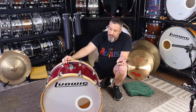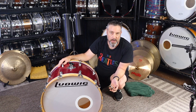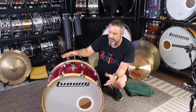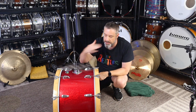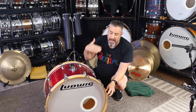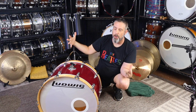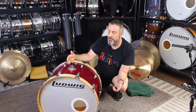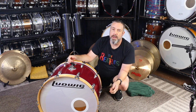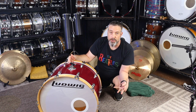The bass drum I'm using for this video is a late 70s Ludwig. It's a heavy six-ply maple poplar shell from the six-ply heavy shell days of Ludwig. It's a 24 by 14 — only 14 inches deep, not a very deep kick. I personally prefer 14-inch deep kicks because they tend to have a little bit more bottom end when recorded. Deeper drums don't seem to bloom so much at the bottom end, but they tend to have a lot more attack or definition, which is good too.